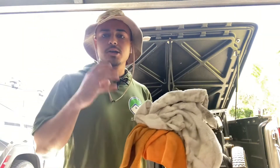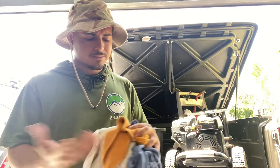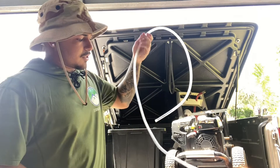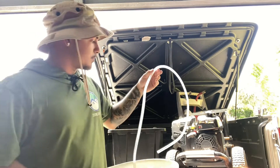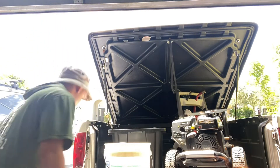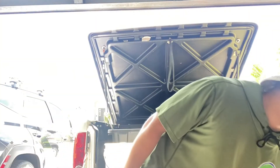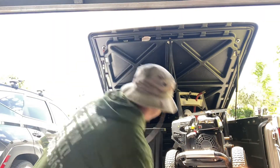You're going to need some towels — they're dirty, we just got done with a job — just in case you get anything on you, wipe it off, they come in handy. You're going to need your chemical bucket, your downstream bucket, whatever you want to call it. This tube for the chemical comes with the pressure washer, so don't worry about that. You'll also need a gas canteen — this is a five-gallon one that was about $40, but you can get a smaller one for $15–$20 at Walmart.